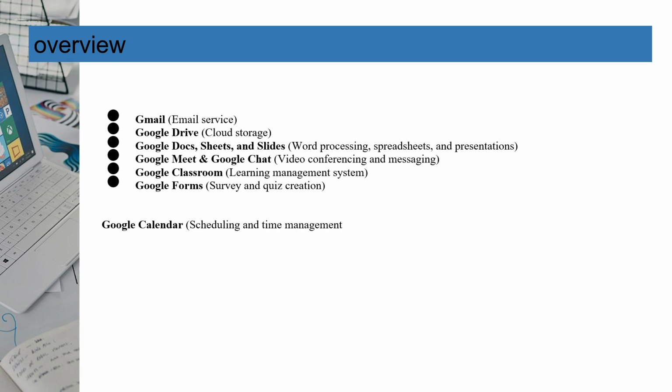Then we have Google Calendar for scheduling and time management. If you want to be productive, you will need something like Google Calendar for scheduling and managing your time. Top bosses, entrepreneurs, lecturers, and professors use Google Calendar to manage their time, to manage their day, their week, their month, and even their year.